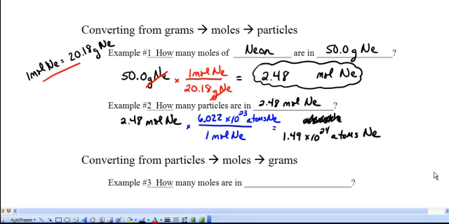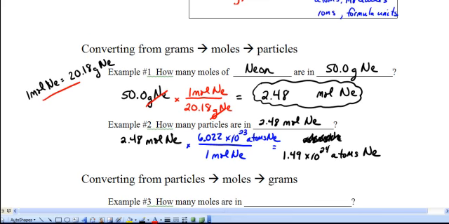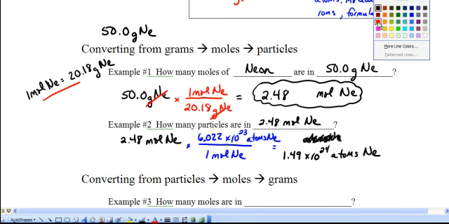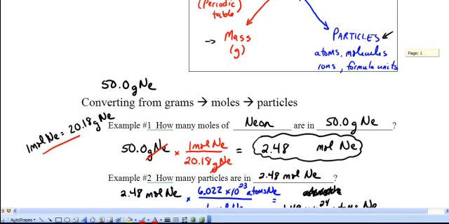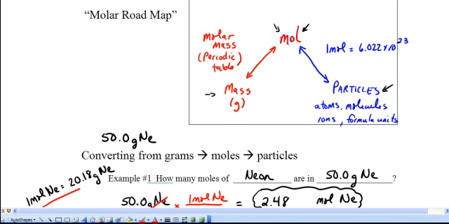All right. And in fact, instead of doing it down below, we've used up a little bit of that space. I'm going to scroll up. I'm going to do it just above this problem. We're going to start with our 50.0 grams of neon again. And let me show you how you can actually take care of this all in one step. First, looking at our molar roadmap, we are starting in grams, right here. We need to bring that up to moles first and then down to particles second.